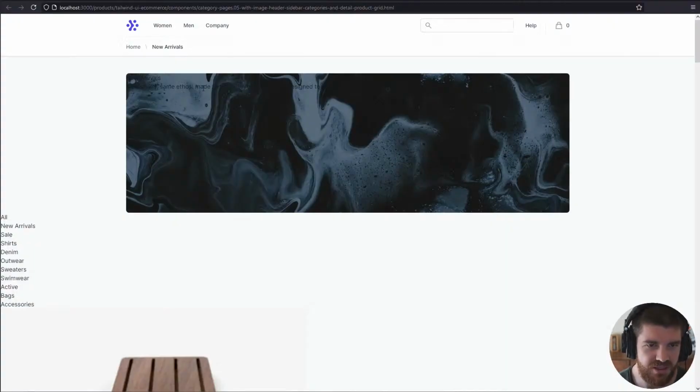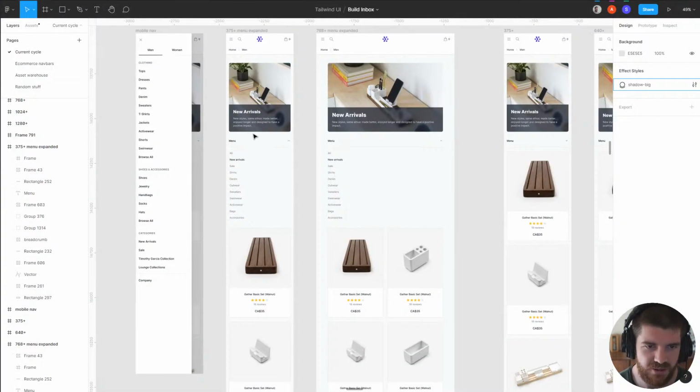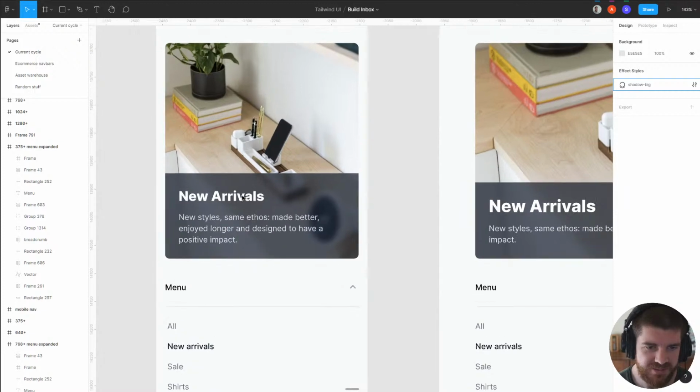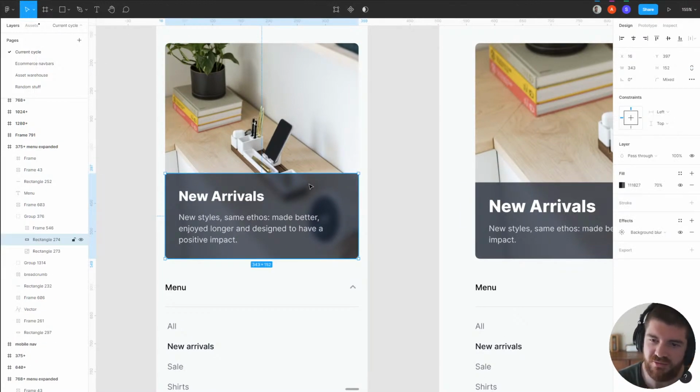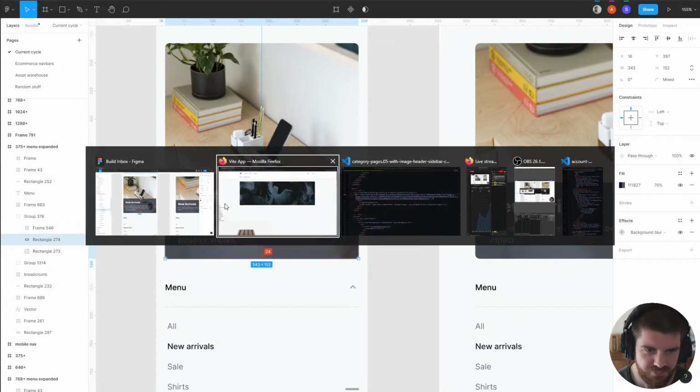So if we look, there shouldn't be much of a change. We do see our text showing up here, which we can start styling now. And let's take a look at our mockup real quick. So we basically have this text container with a blurred background, which will be fun because we can use a backdrop filter for that. And it looks like it's our gray 900 with an opacity. So let's get that in place.